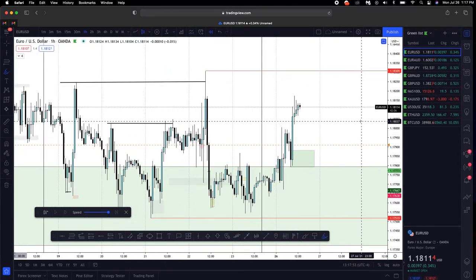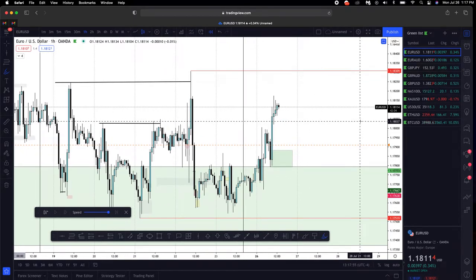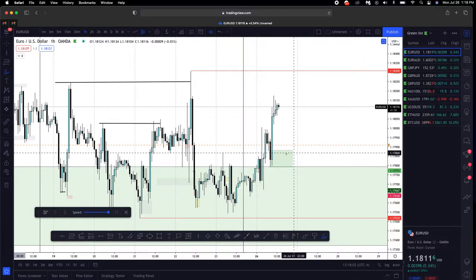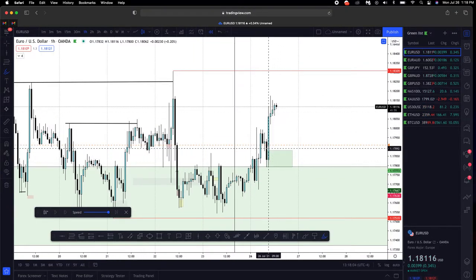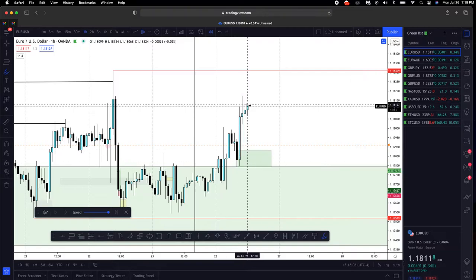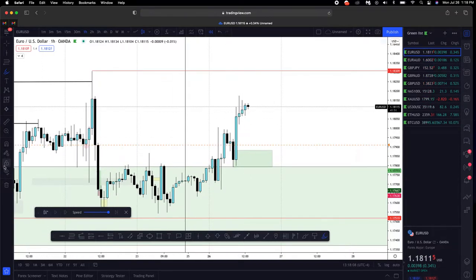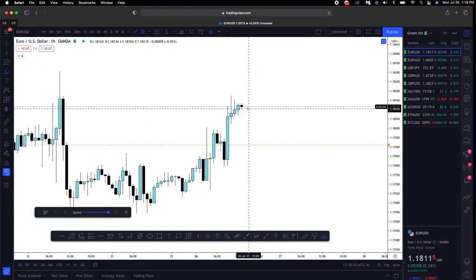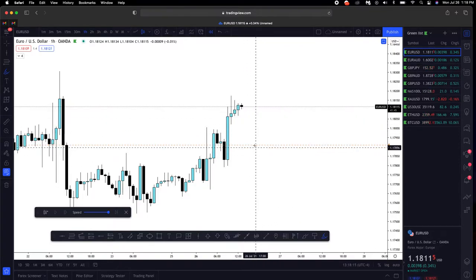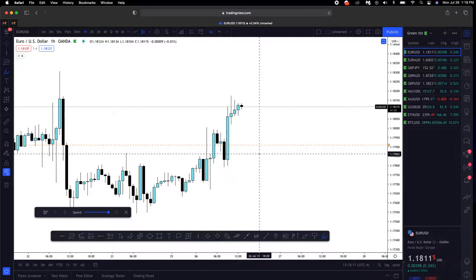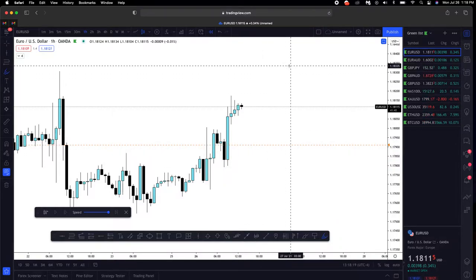So what I'm expecting, first of all, we don't chase the market. You can see the move has already happened for the day. The market already shot up for the day. And what we're waiting on is basically for the market to retrace back to this demand level, or whatever other confluences we could find, to go higher.